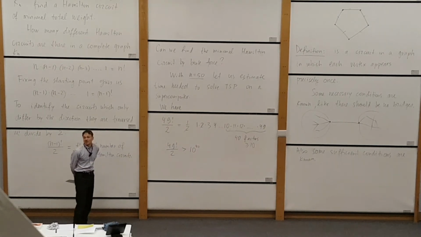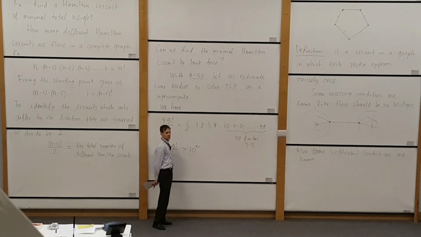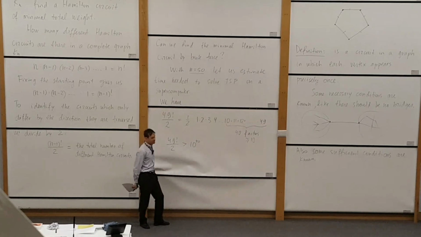A more sophisticated calculation will tell you that it's about 10 to the 63, something like that. But you will see that I won't need this to come to a reasonable conclusion. So this is the back of the envelope, most elementary estimate. So this number is greater than 10 to the 40. Easy to show. Okay.